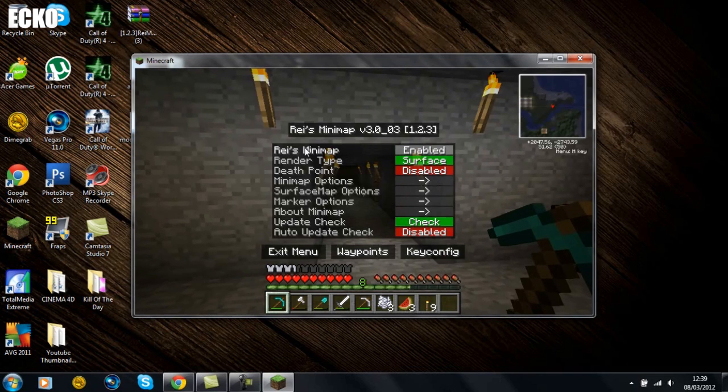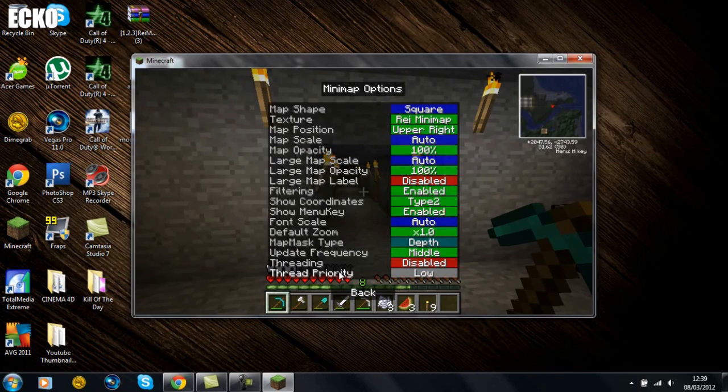It's a great mod, and it works perfect. You've got stuff like this, surface, you can change the way your view is. I'm using surface, it's a lot easier. You've got death points. So wherever you die, it will drop an icon to see where you died, so you can go back and collect your stuff. So it's great for survival, but I have that disabled at the moment. And then here you go into a lot more, how can I put it, advanced stuff, all the stuff that you want to set your settings to. It's quite confusing, but I assure you take a look at it so you understand it a lot easier.